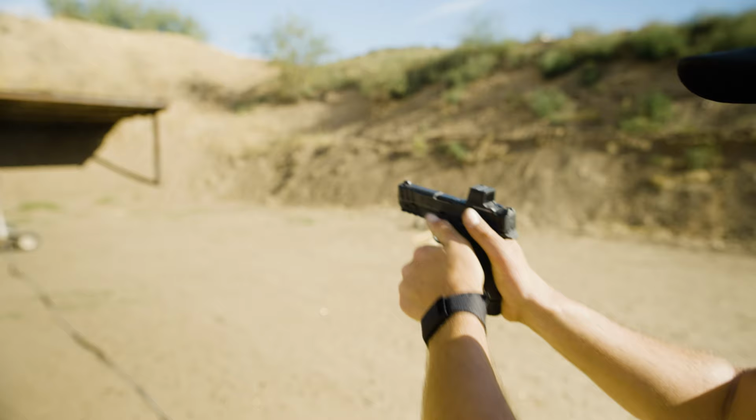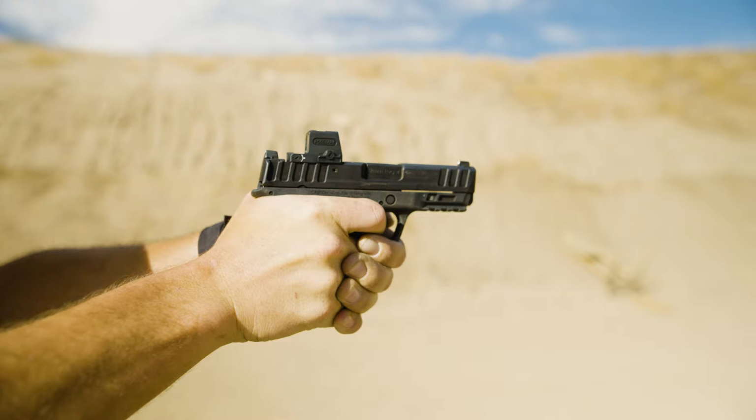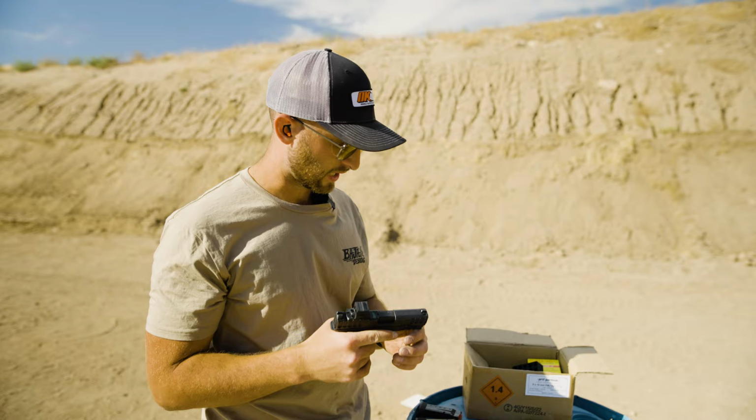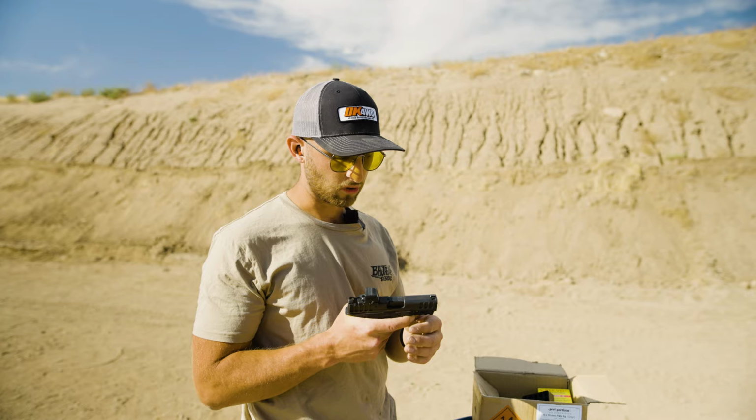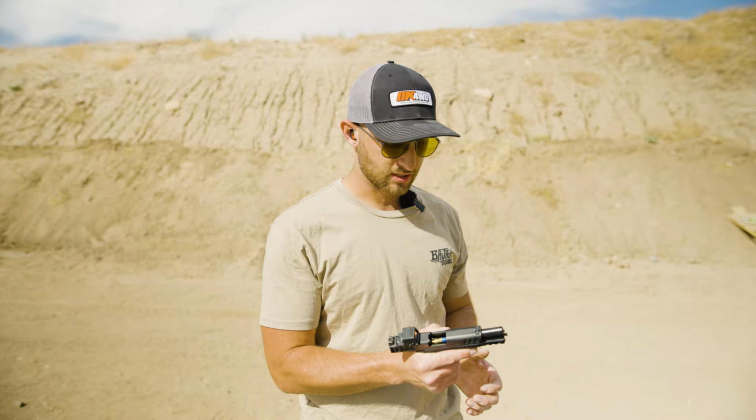I honestly think this is more controllable than the 124s. This feels refreshingly nice. These things are screaming out of here. There's a slight point of impact shift, but honestly, I think lighter round, higher feet per second is what I'd want to do out of this little gun, because the recoil impulse just feels that much better. Shout out to Superville. Thank you for letting us shoot some of it for the review. Let's see how the blue bullets feel in this bad boy real quick. As you can see, it's very controllable though.